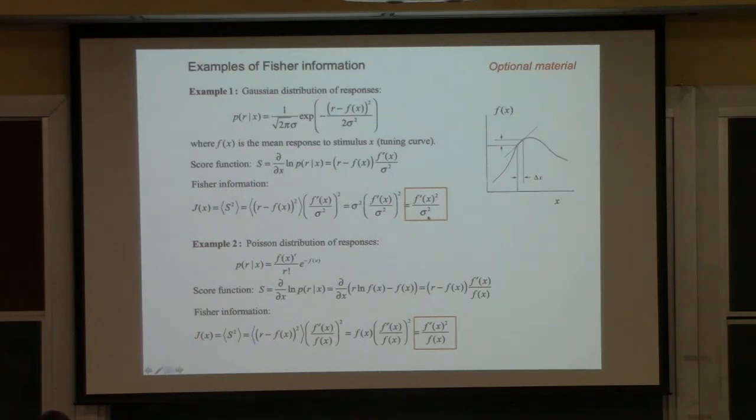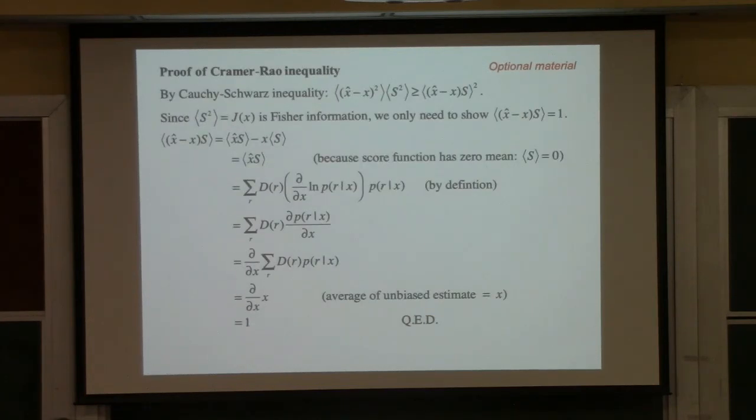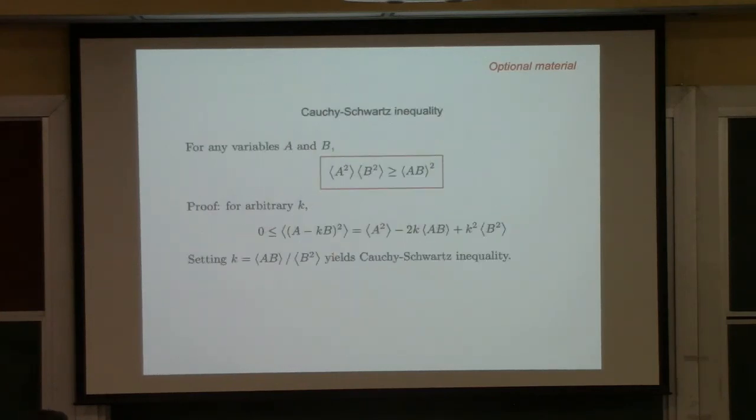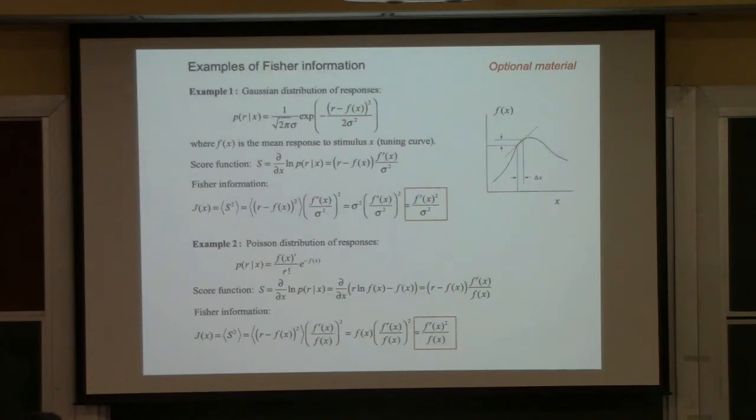So the Fisher information here has an inverse relationship with the bound. This is the minimal variance you can achieve. It is 1 over the Fisher information. If the Fisher information is large, this bound is small. That means the minimal error can really be reduced. So when the information is large, you have a smaller error. That makes sense. So in this case, the Fisher information for this tuning curve with constant noise is equal to the derivative squared.